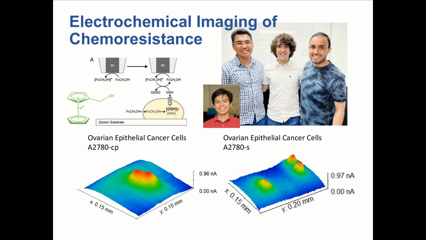And then when the electrode scans over our cells, it is basically regenerating the ferrocene methanol by the oxidation of the glutathione. That is shown here in the top left scheme. And as a result, we get these beautiful diffusion maps of cells and the surrounding glutathione. In the figure below, you see in blue our Petri dish, and you see green and these colors basically showing how the glutathione is diffusing from cells and creates a sphere around them. So that is a very good visualization of the events that we are tracking here.